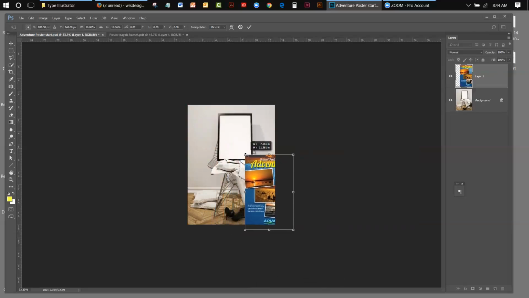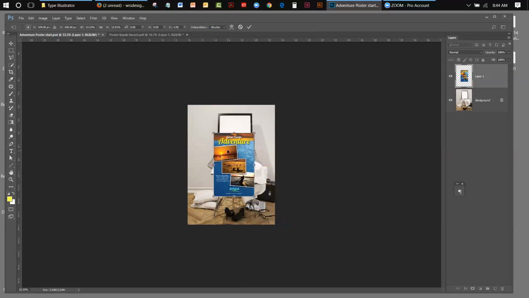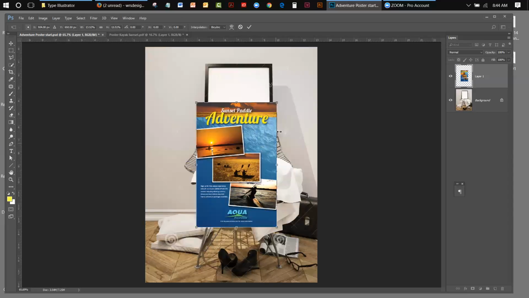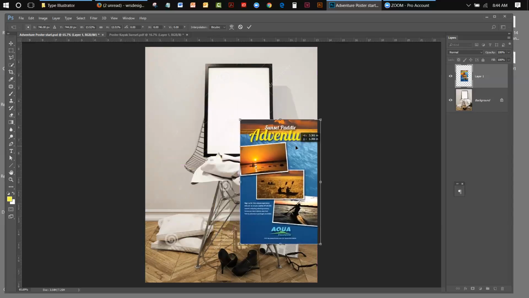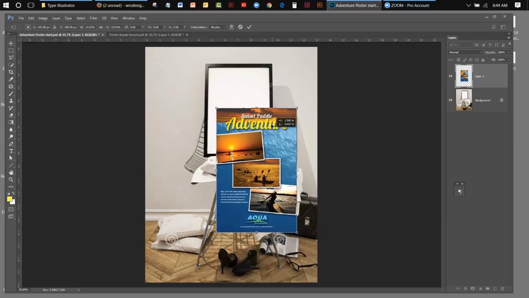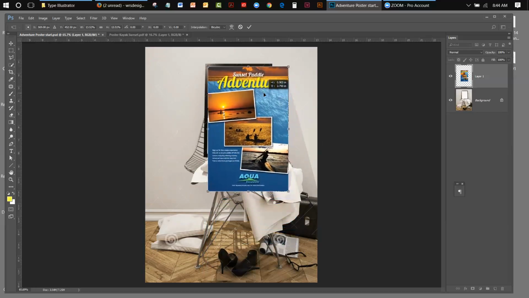And I don't have to make it exactly the size I want because I can adjust it and tweak it once I get in there. That's pretty good. Now go to the View menu, Fit on Screen, and there you have it. It's basically done. Now the next step for me is I'm going to have to distort this a little tiny bit because the thing is really not in exactly the right position or shape that I want.